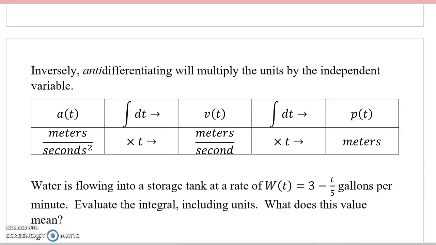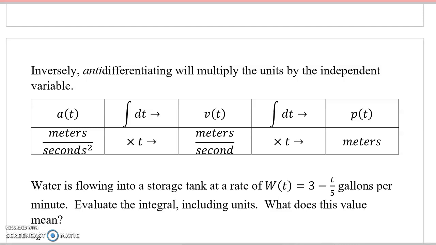We would be multiplying instead, right? The opposite is true. So if we take the acceleration function and we integrate it, we're actually multiplying by time instead of dividing by time. So we're going to take meters per second squared, multiply that by seconds, multiply by our unit of time, and one of our factors of seconds cancels out, and we're left with meters per second. And again, if we repeat that process one more time, then the seconds are completely gone, and we're back to meters again.